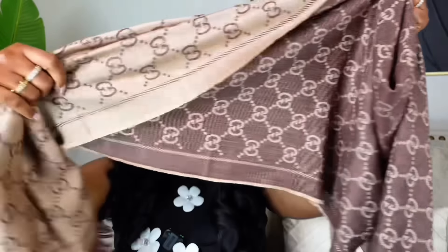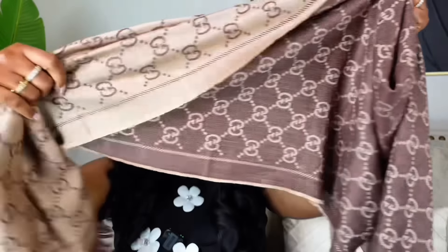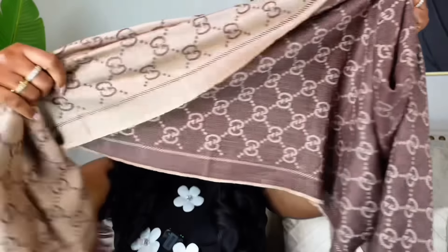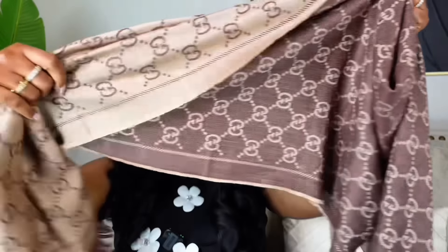The last item is this Gucci inspired scarf — it's $52 on the seller's site, whereas a real Gucci scarf is three to five hundred dollars. It's very very long with frilled ends and the Gucci logo on it. The other side has a darker brown. Fall is almost here and this is perfect for the season.